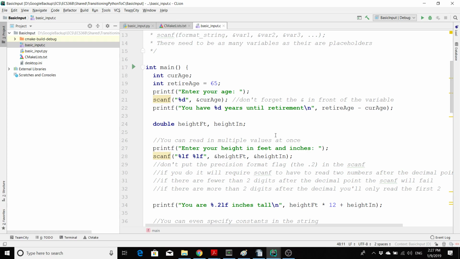So if you enter a real number instead of an int, it's going to treat it like a string. So it's going to keep reading as much as it can until it finds a mismatch. So if you enter in like 5000.10, the 5000 matches the integer, and it will leave the .10 there because the decimal point didn't match with the %d format specifier.